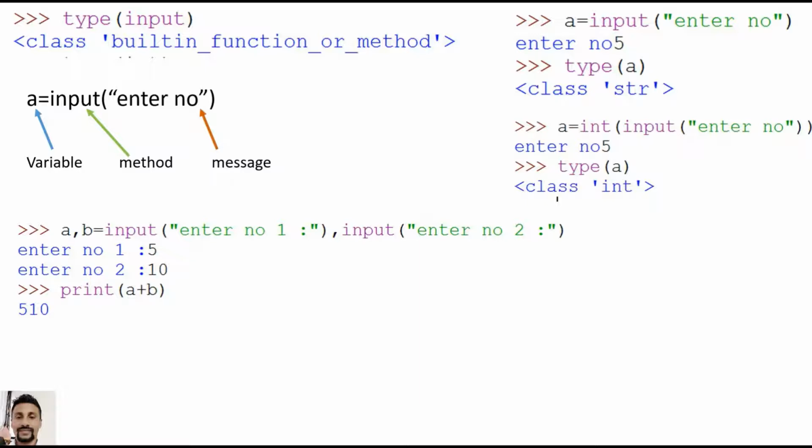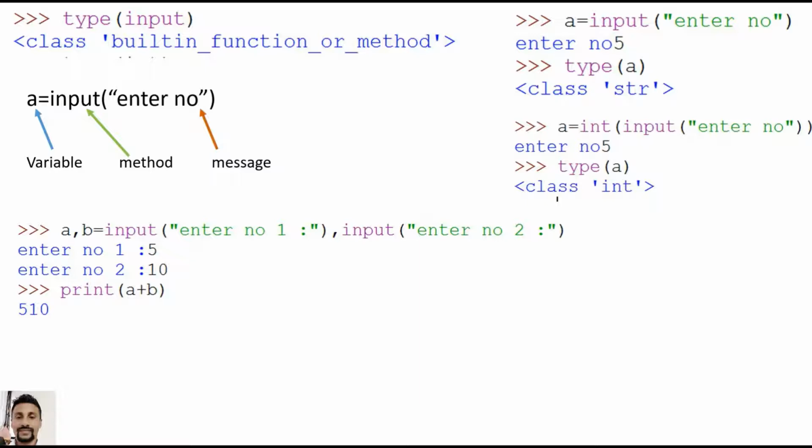Input enter number 1, input enter number 2. Now if I run this statement in the shell, I get the input prompt, I will put 5, enter number 2, I have given 10. Now I am using print a plus b, but my answer will be 510.